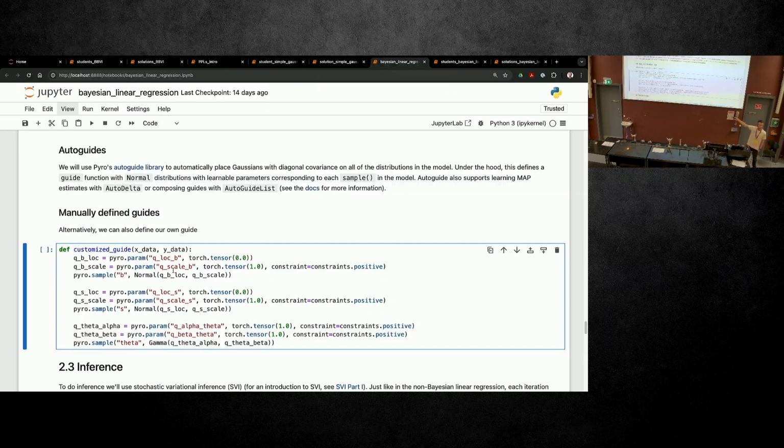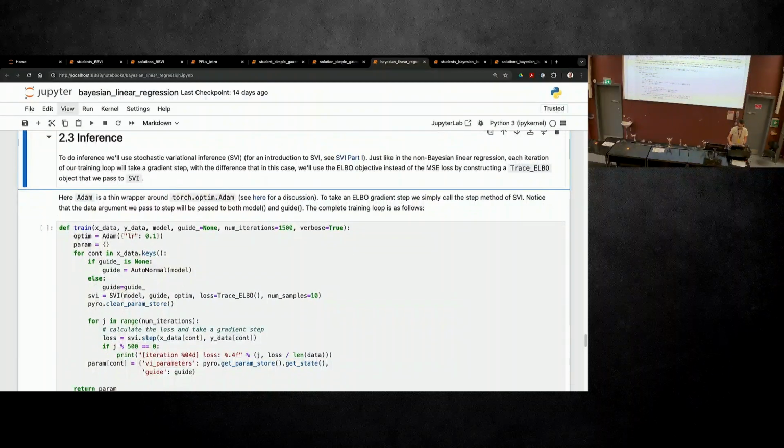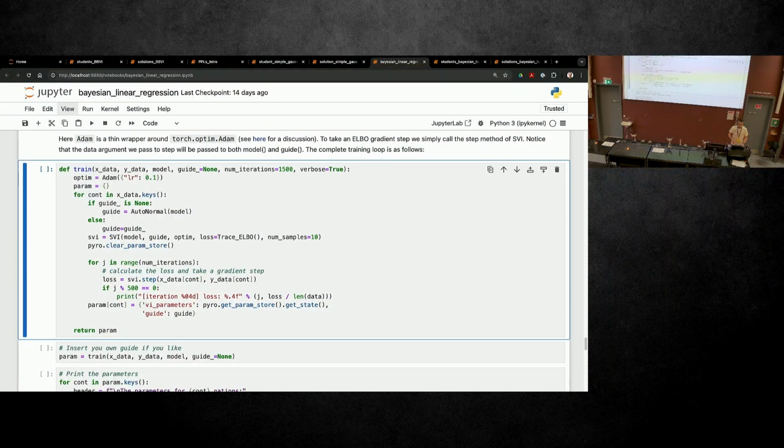The scale needs to be positive, so we have introduced the constraint that it should be positive here. We have a theta down here defined as a gamma distribution again, so we are taking the variational posterior to match distribution-wise the prior distribution, with two hyperparameters here that are also assumed to be positive, and they are initialized to 1 each of them. For doing inference, we are just having a training method here that takes the data that we're interested in.